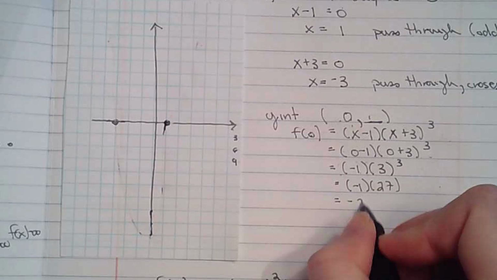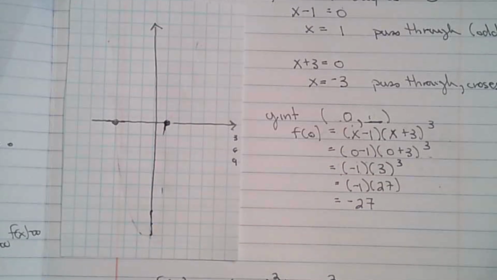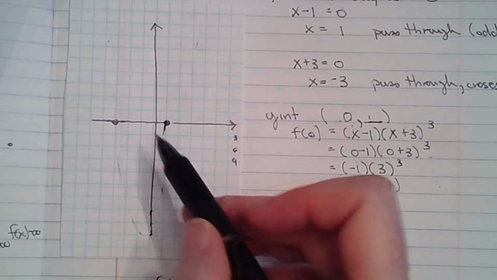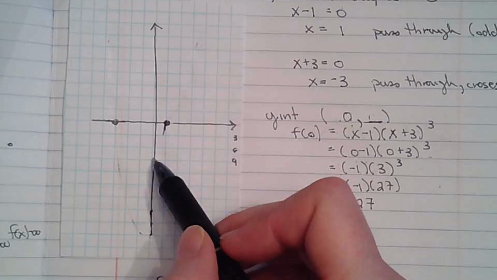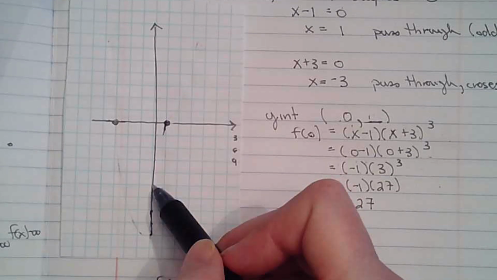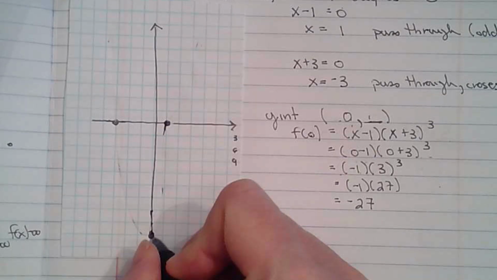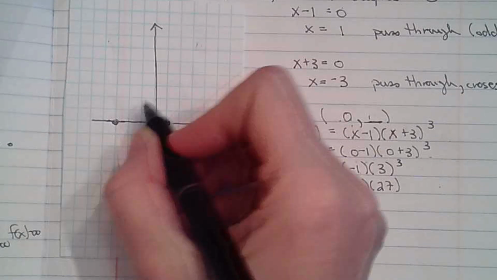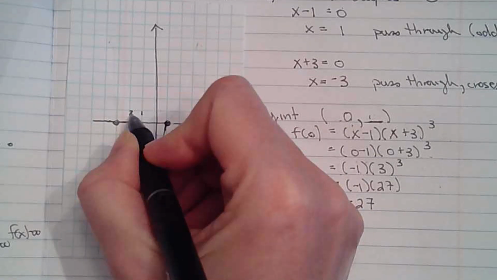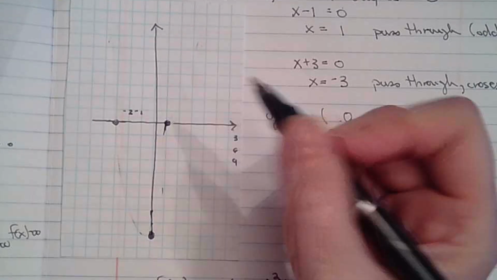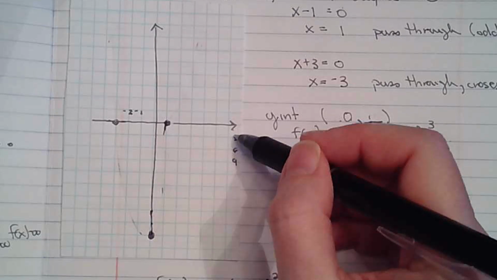So I'm going to come over to my picture and I'm going to come down 3, 6, 9, 12, 15, 18, 21, 24, and 27. Now this is being graphed on the ones, so 1, 2, or negative 1, negative 2. And then the scale here is in 3s. Usually you wouldn't do a mixed scale when you're graphing, but just so we can see what's happening.